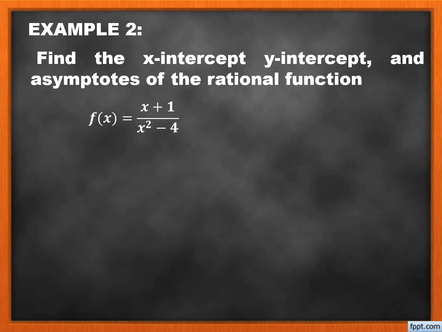Now, x squared minus 4, to factor out x squared minus 4, pag may nakita kayong ganyan na may naka-square on the left side, minus sign sa gitna, and perfect square yung second number, gagawin nyo lang, rewrite x plus 1 on the numerator over factors of x squared minus 4. Paghiwalay nyo siya into two parentheses, the first factor and second factor, get the square root of x squared. So we have x and x.